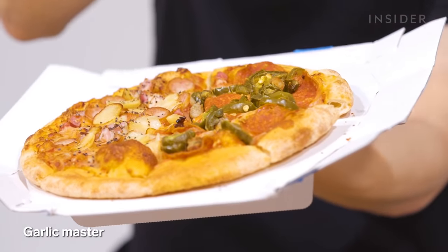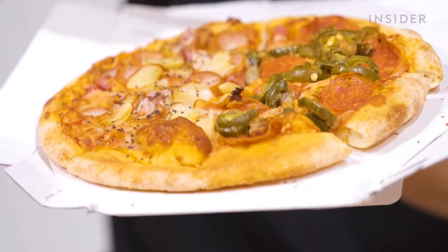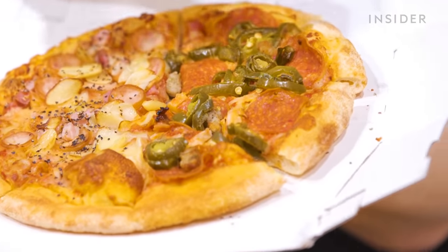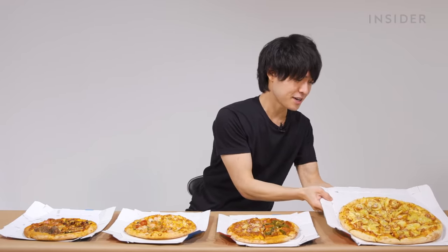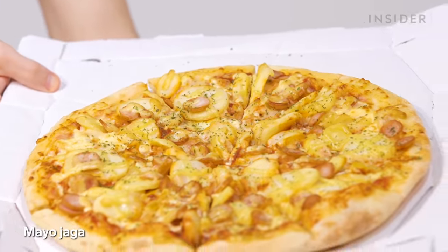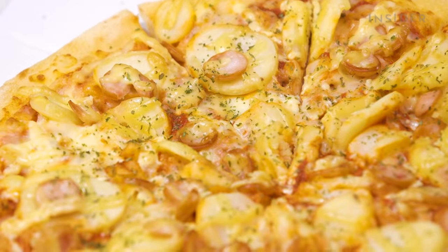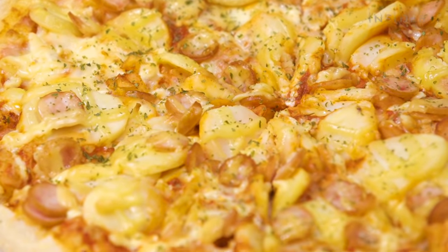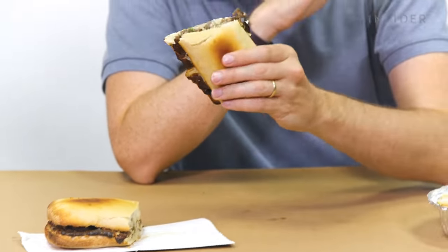Next, we've got garlic master. Looks so spicy. Garlic and pork, sausage, and pancetta. And this part, it's got jalapeno, obviously. It's picante, pepperoni, and Italian sausage, and onions. And look at this huge thing, mayo jaga. So jaga or jagaimo means potato in Japanese. It's got potato and pork sausage and a lot of mayo.